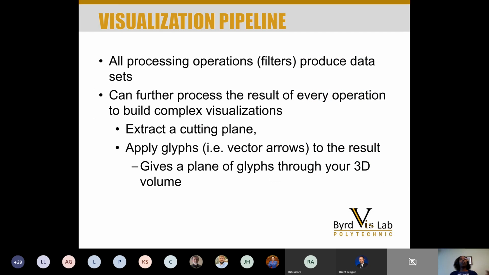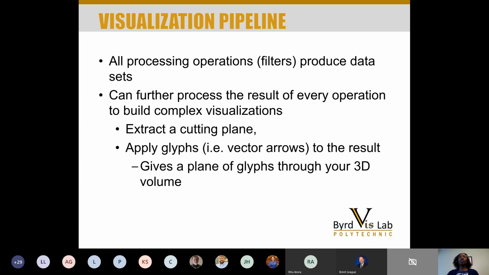So we're going to talk now about the visualization pipeline for scientific visualization, specifically for the ParaView interface that we will be working with. All processing operations are called filters, which we will apply, and they produce data sets, which are subsets of your original data. So the first thing you'll need to do is to actually read your data in, and then we will apply filters, and those filters will filter out parts of the data that you specifically state that you want to be rendered or you want to look at.